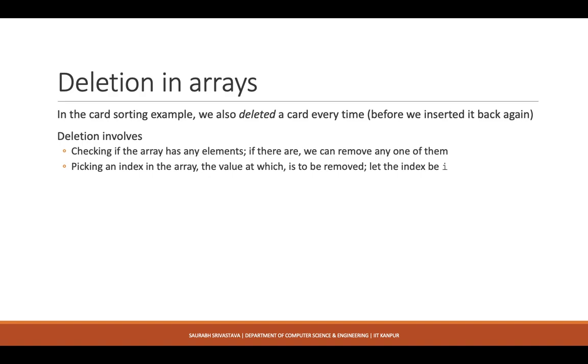Again, let's assume that this index is I, and then what we do in deletion is that we actually shift the elements that are there, right? In insertion, I actually push the elements to the right because I have to create additional space, and in deletion I push the elements to the left because a new vacant space has come up in my array. If you remember, I was just keeping my vacant spaces towards the end of the array. So the idea is that now you have to push the vacant space to the end of the array, which essentially means shifting the elements to the left side of the array, to fill up that void that will be created when you delete the element.